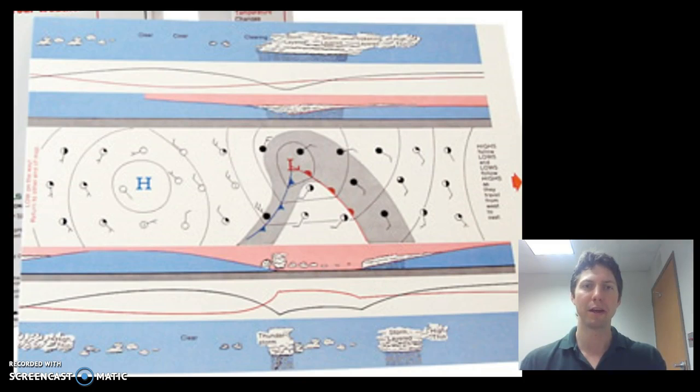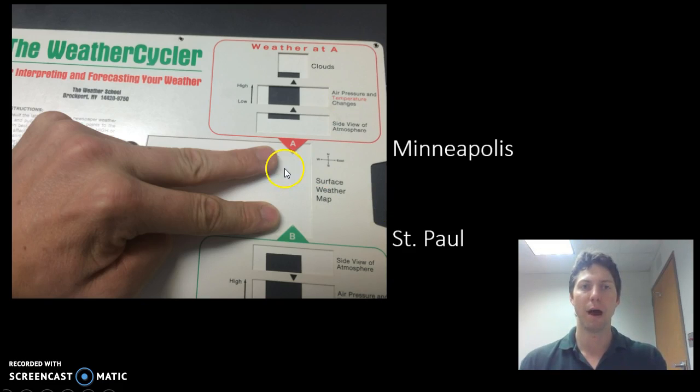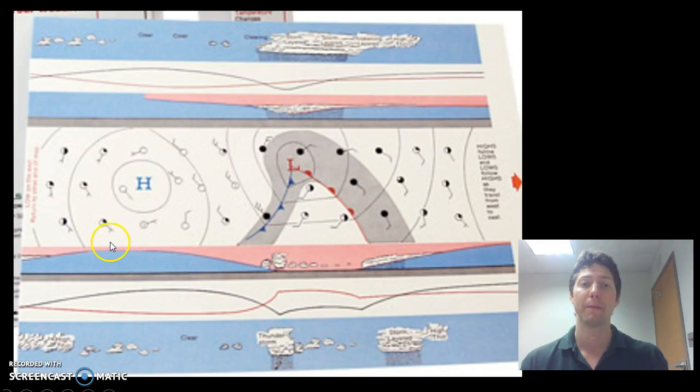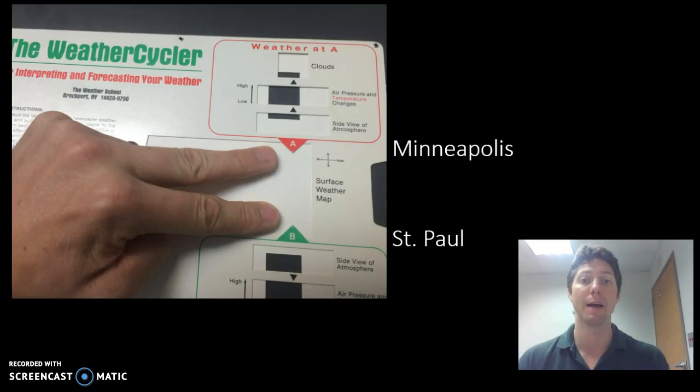I want you to sort of think of the weather cycler as two separate things. There is, below points A and B, a fixed point. Let's just call them Minneapolis and St. Paul. Those points are not changing. The city location is not changing. The thing that does change is the weather. This map that you pull out and slide out represents the weather, and every time you pull it out one station, it represents 12 hours. So it's, again, weather coming at you, changing over time.